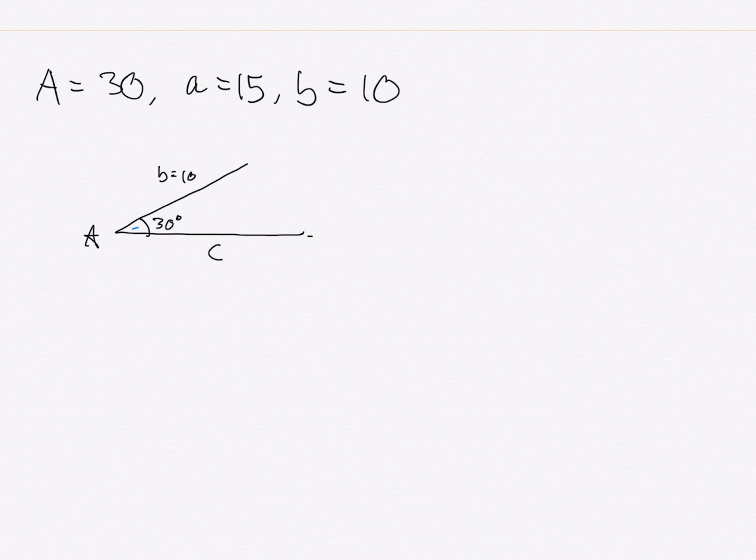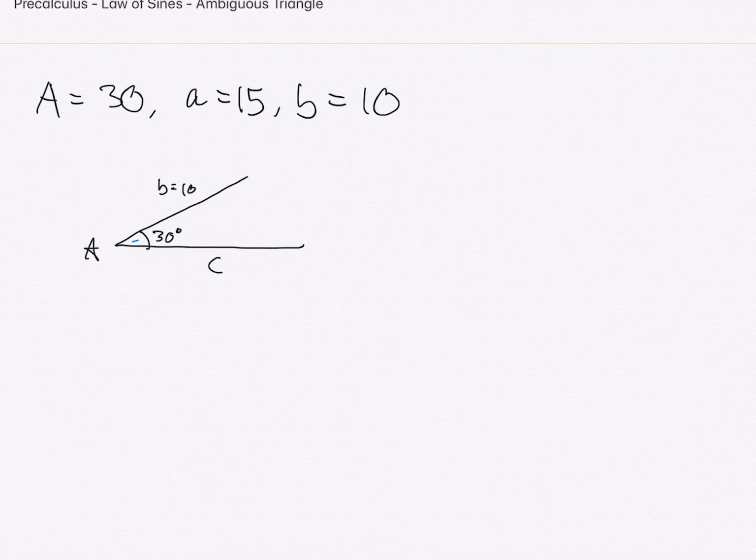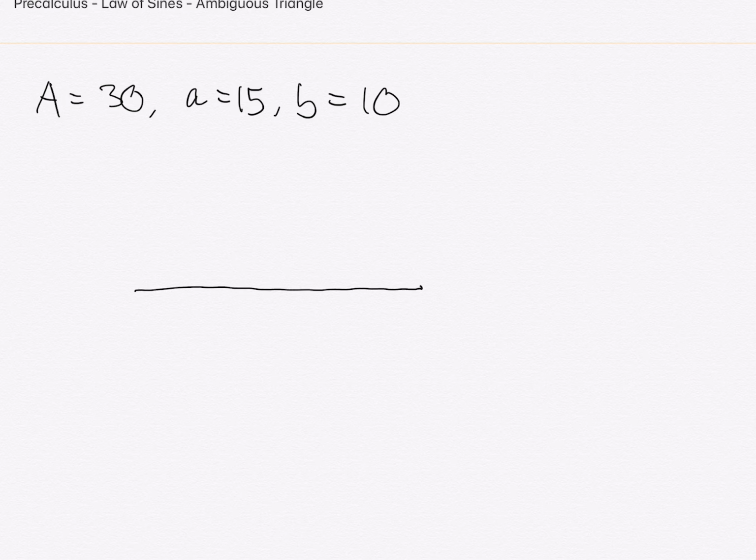All right, let's take some of this out too. There we go. I think I'm going to start my diagram over just so that we can draw it a little bit larger because we're going to be putting two triangles on the same diagram. So let's have our horizontal part of our triangle there. Let's come up here with the ramp. We've got our angle measure of 30 degrees in here. Little degree symbol there. That's A. This is side C. This is B over here, which is 10.